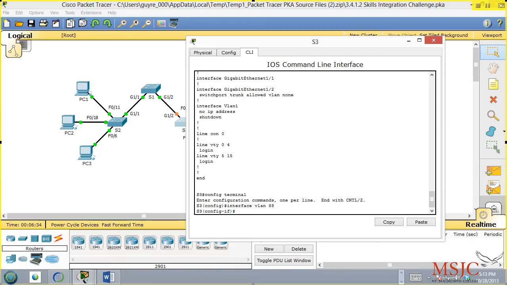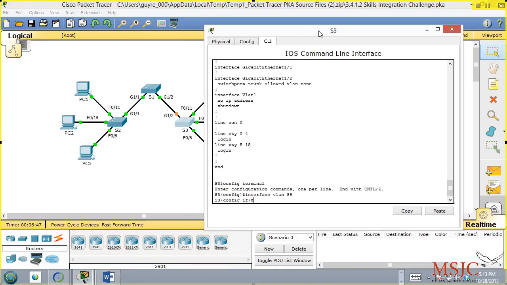And I'm going to configure the IP address for switch 3, which is the switch I'm on now, and the appropriate default gateway. And looking at my instructions, I'm going to type an IP address. In this case, it wanted 172.31.88.4.